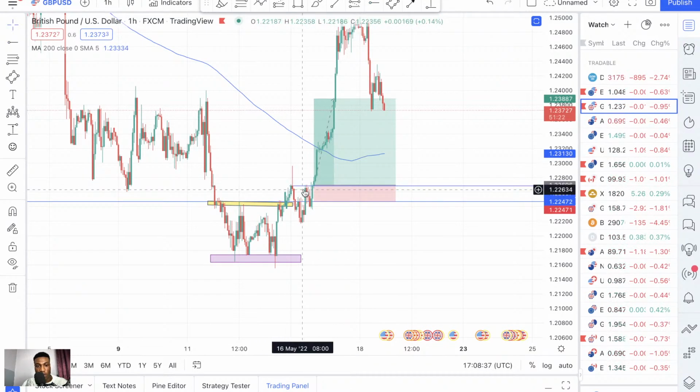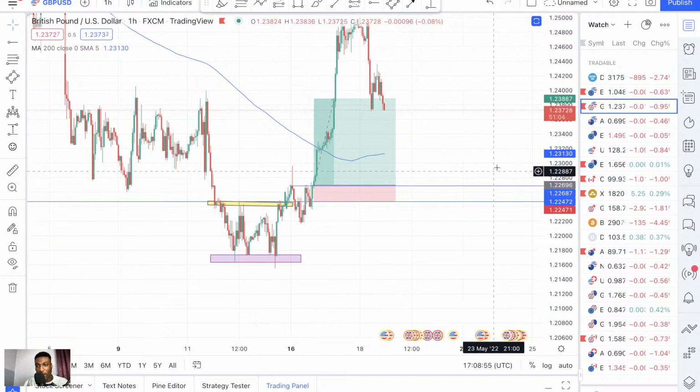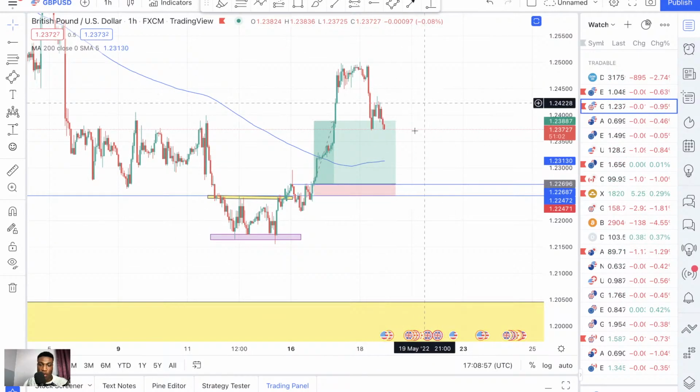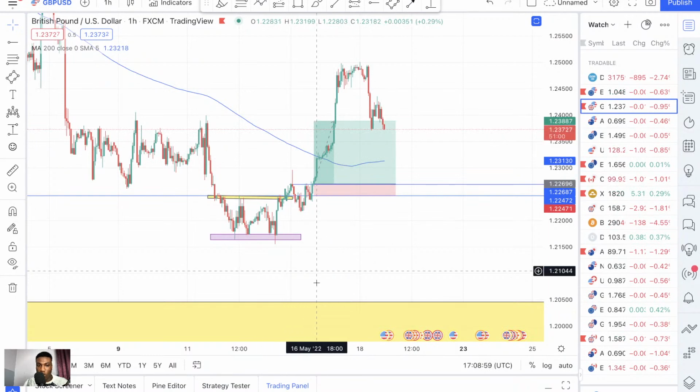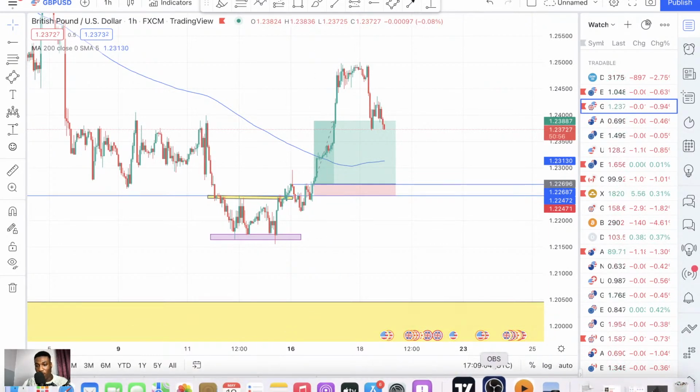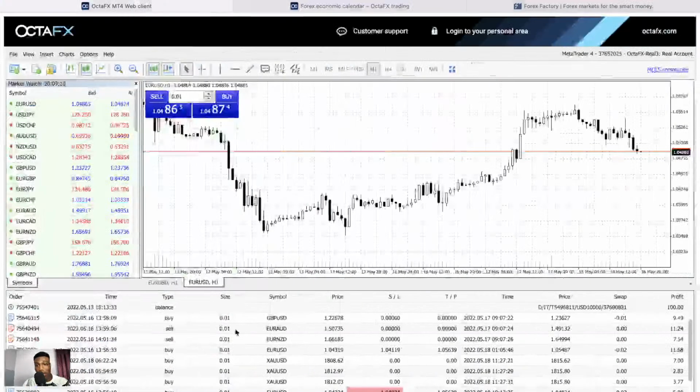So if you notice, the market broke above this significant long rejection candlestick, and that was what gave me an indication to take a buy on pound dollar. I'm still going to talk about what I think would happen in the coming weeks for pound dollar, but I'm just analyzing or giving you guys reasons why I took those trades last week, but this week, yeah.